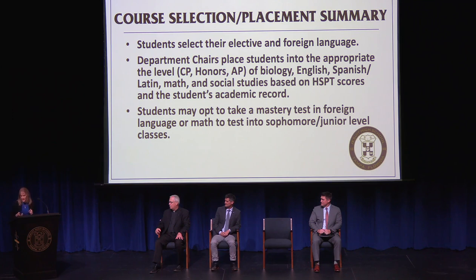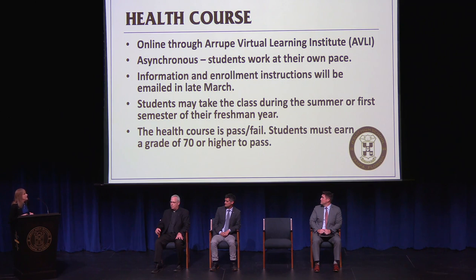Okay, I mentioned the health course, so I do want to go back to that just to give you a heads up. That health course is a requirement for freshmen. It's offered online through Arrupe Virtual Learning Institute. We call it AVLI. You'll hear that mentioned multiple times in these 4 years. I will email you a link to register. You'll register your son if you would like him to take it over the summer.